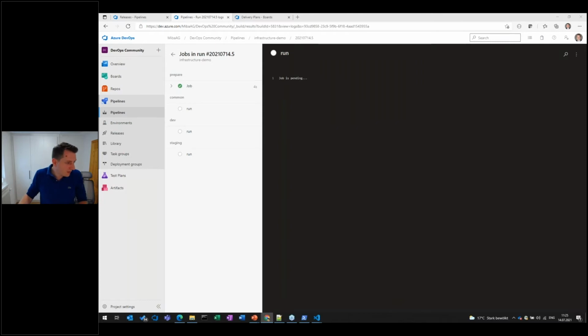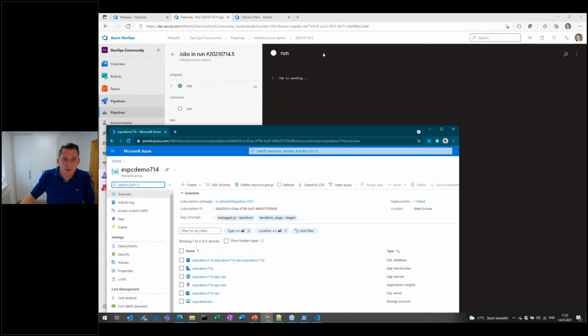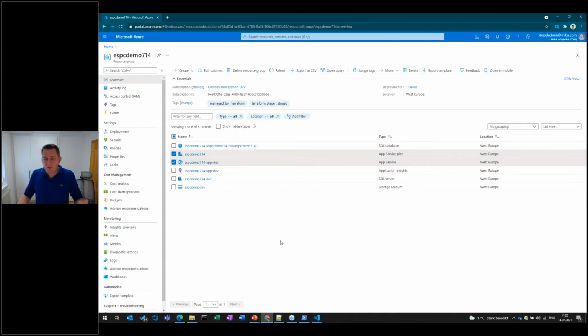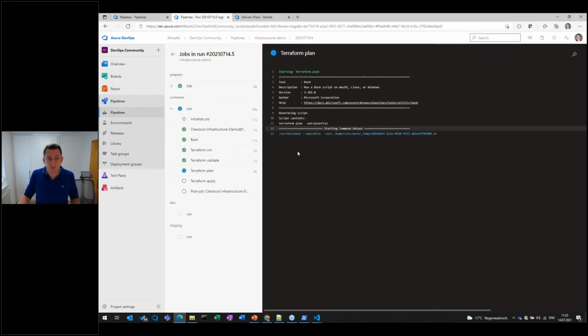Maybe I'll show you the resource group as well. And all its content that we have right now. So that's what you can see here, the app service plan, everything's there. And basically what will happen if the pipelines run through, nothing here, because I checked it into the feature branch, and only if I run it from the main branch, something will be executed.